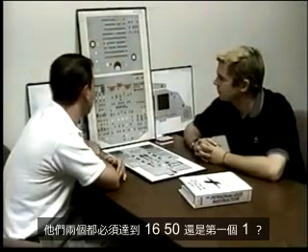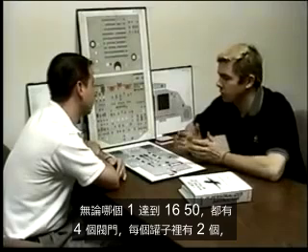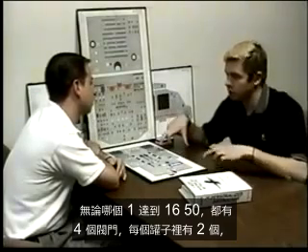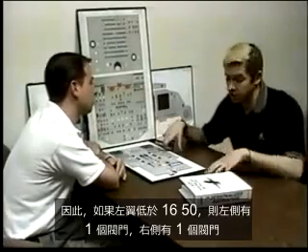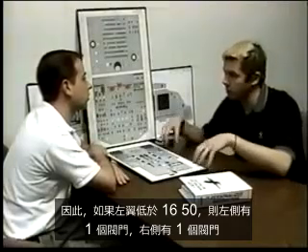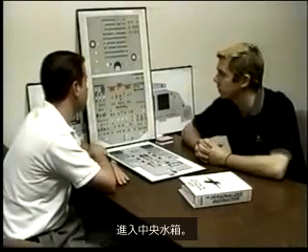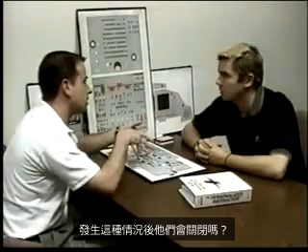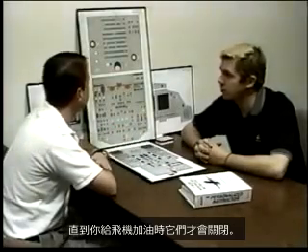Okay, do both of them have to get to 1650 or the first one? No, whichever one gets to 1650. There's 4 valves, 2 in each tank, and they're kind of cross-related. So if I get below 1650 in the left wing, 1 valve in the left and 1 valve in the right will open up and will allow the fuel to flood into the inner tanks. Will they close after that happens? No, they won't close until you refuel the aircraft.